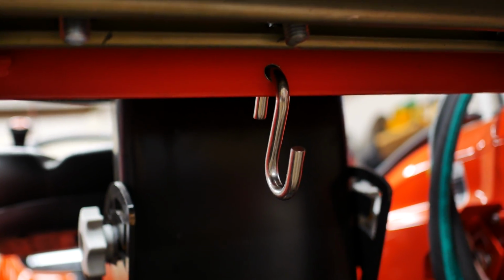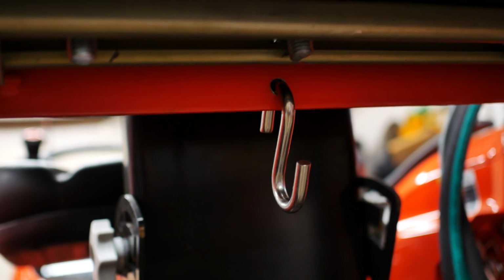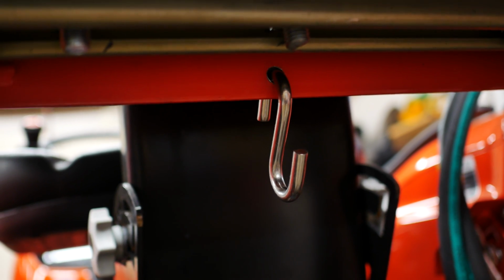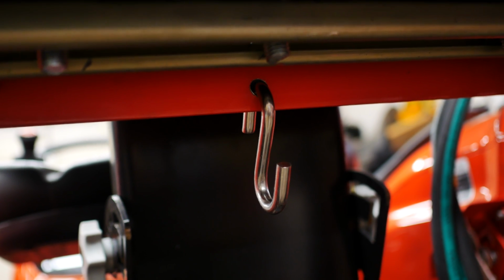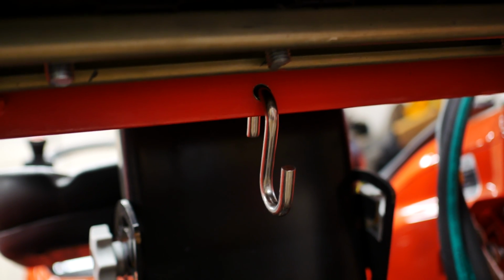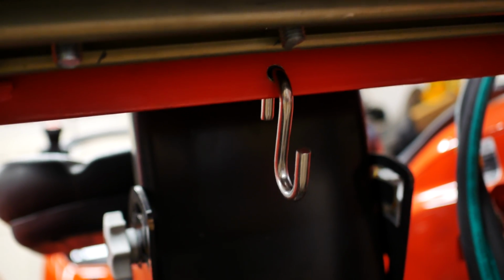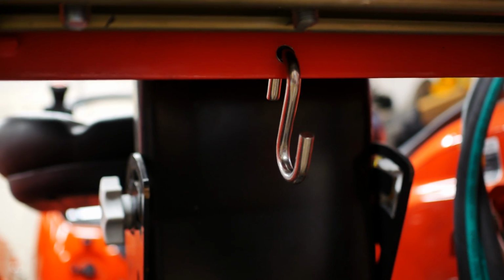Okay, so we're back. The 5/16 drill bit allowed the S-hook to go in through the hole, but it didn't allow it to hang freely. So I ended up using a 23/64 drill bit. You could just use a 3/8, I'm sure that would be fine, but that was the drill bit that I used. So that's in, and as you can see, it's hanging freely now. We're going to go ahead and get the chain hooked up and move on to the next part.